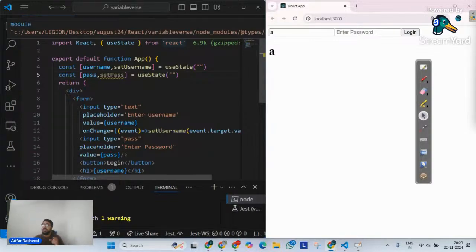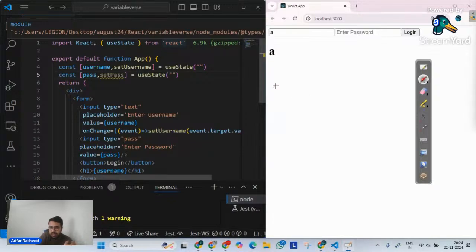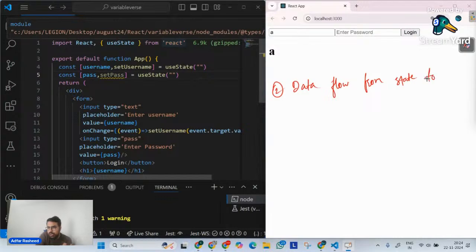Great. Okay. So two-way data binding in this case is the data flow from state to UI. Let me give you something like this. I will write two sentences here to give you a better understanding. Data flow from state to UI.